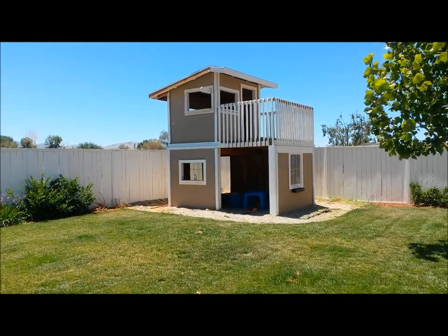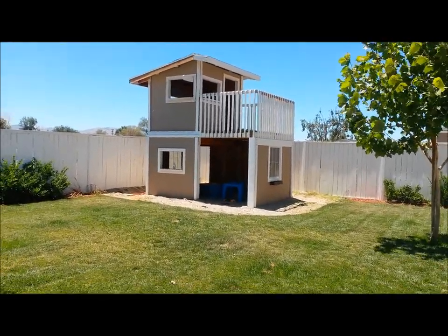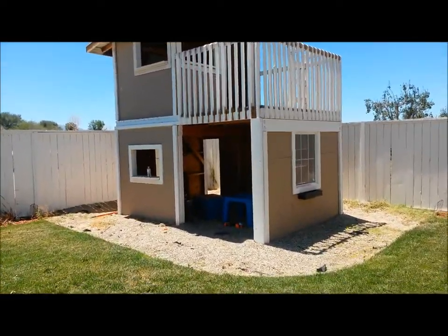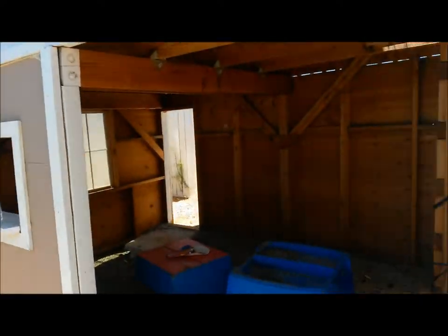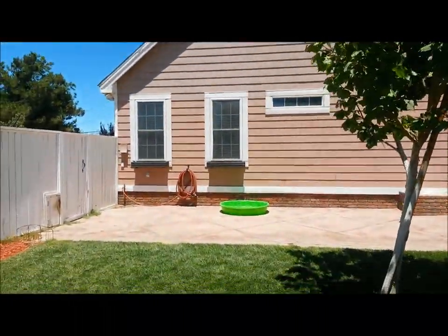This fort — we call it a fort, not a playhouse, because we have boys. The fort is actually something that hasn't been fully built for them yet. It still needs a little bit of a paint job, but I thought it was pretty cool and my kids love it; they play in here all the time. When they have friends over, they're all playing here. It's pretty cool. It's got stairs to go upstairs. That's what it looks like, and that's the back of my house.